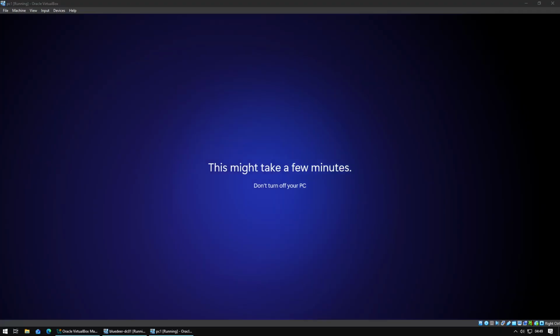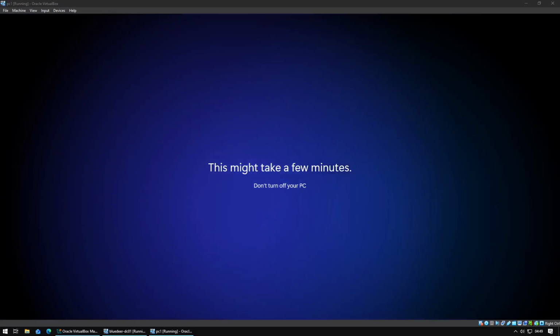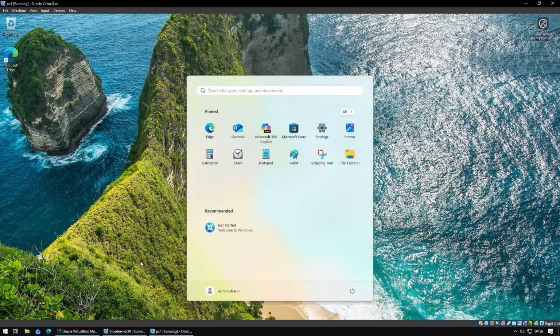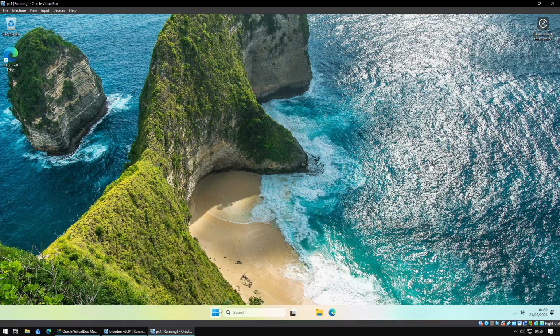Going back to the PC, just bear with it, give it a few minutes once again, and it will hopefully set up correctly. You can see that our PC has launched. As of yet though, the desktop background hasn't changed, maybe the group policy hasn't applied. That can be fairly normal, especially given that the server is restarting. It might not have been able to pick that up in time before it went offline.